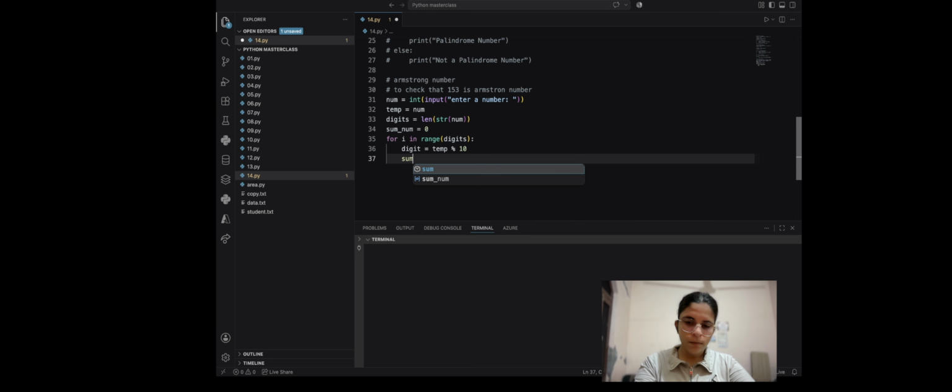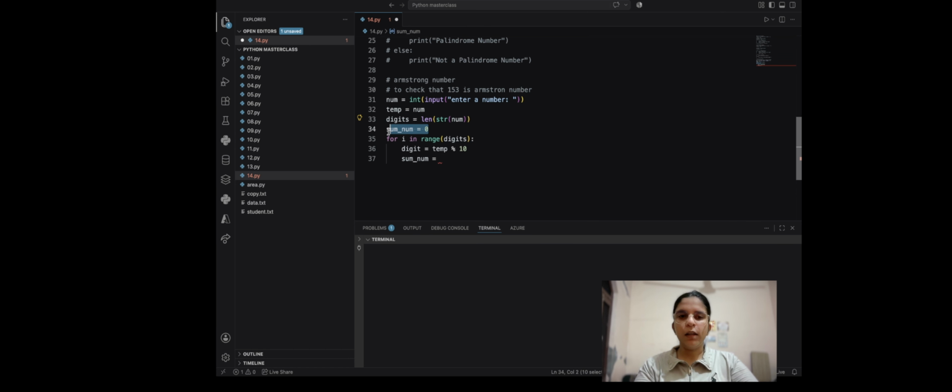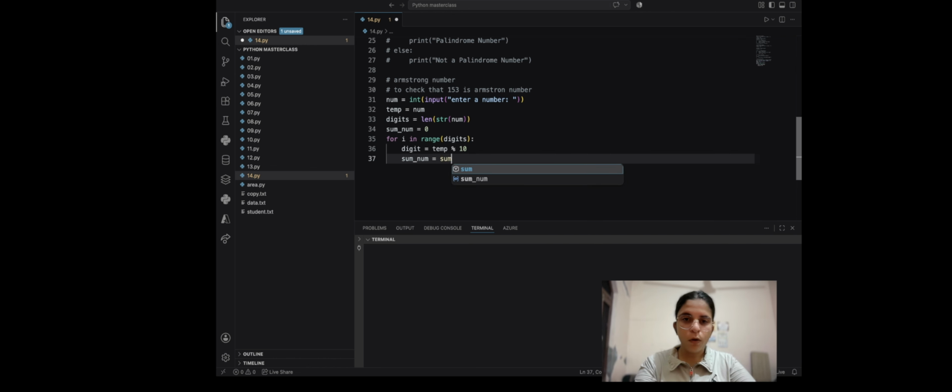Then sum_num. Initially, in this we initialize it with 0. Now we are giving the proper code for that sum_num.